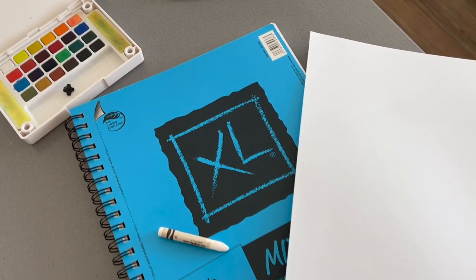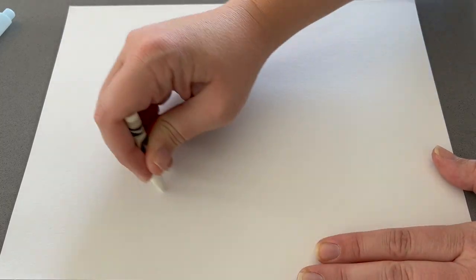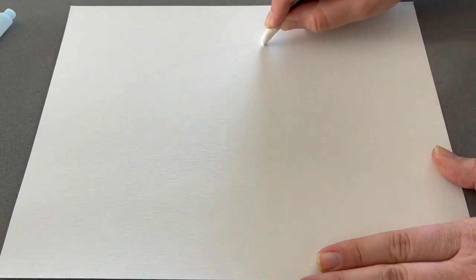So what you wanna do is take really any kind of paper. I have some artsy paper that's good for watercolors, and you're gonna be using watercolors here. If you don't have watercolors, I'm pretty sure you could put food coloring in water and maybe make some that way. So there's a way to still do this craft. You also need a white crayon. Mine is a little bit ugly because I used it making a different art project, but it does the job. And on your paper, you want to draw any type of Easter themed item.